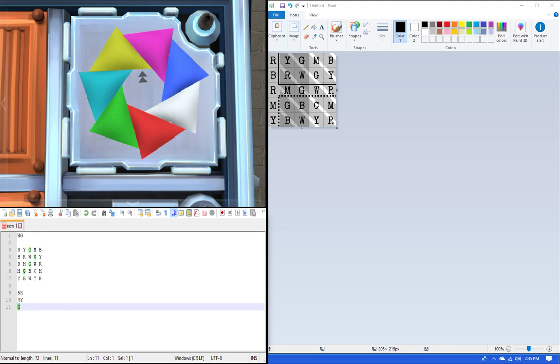Next is green. I got 4 greens. Next is magenta. Is 1, 2, 3, 4 magentas. Blue is 4 blues. Sure about that one? 4 blues. White would be next. What else am I missing? Red, yellow, cyan is the last color. Okay, we have 3 whites, and finally, how many cyans do we have? 1.